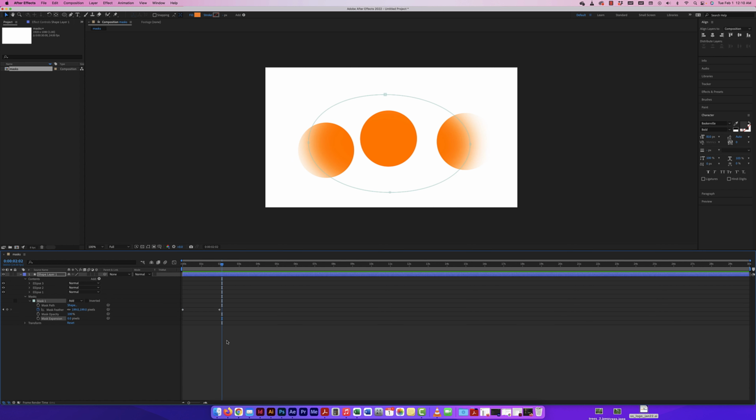Pretty interesting. I could probably make something a little more interesting there. I'm going to kill that. Bring it back to the beginning. Mask opacity. Let's play around once again. Let's bring that mask feather back down to 0. Mask opacity. Click it here. It's at 100%. Click it down here. All right, there's my mask. Now the mask is doing the work.